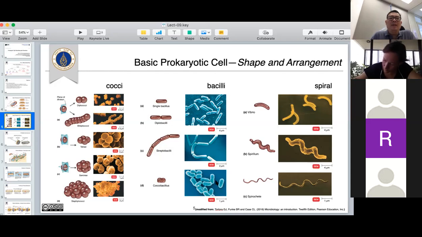And this one is probably difficult for you in the lab if you observe under the microscope. Sometimes the cells look more or less like cocci and more or less like bacilli because it's a super short rod. We call this coccobacilli. It's hard to decide coccus or bacillus, but we group it with the bacilli because it's a bit longer than a sphere. Spiral can be curvy, spirillum or spirochete. Spirochete is thin. Spirillum is quite fat. The cell diameter of spirillum is quite big. Okay.